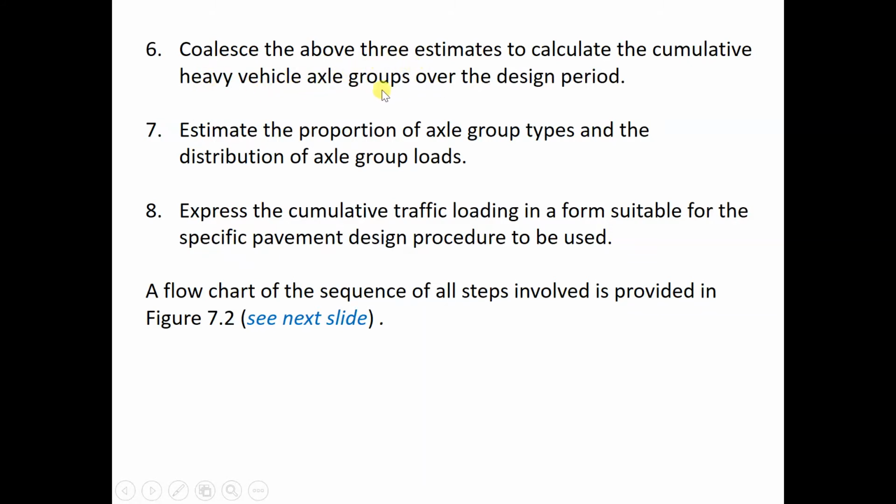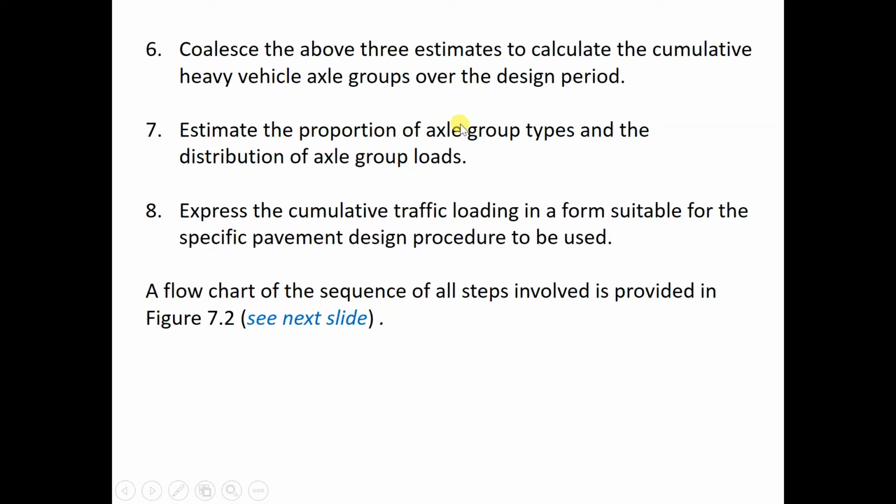Combine the above 3 estimates to calculate the cumulative heavy vehicle axle groups over the design period. So with this we can find the design traffic for the design period. What is the cumulative heavy axle group over the design period? So the loading will be based on the heavy vehicle.